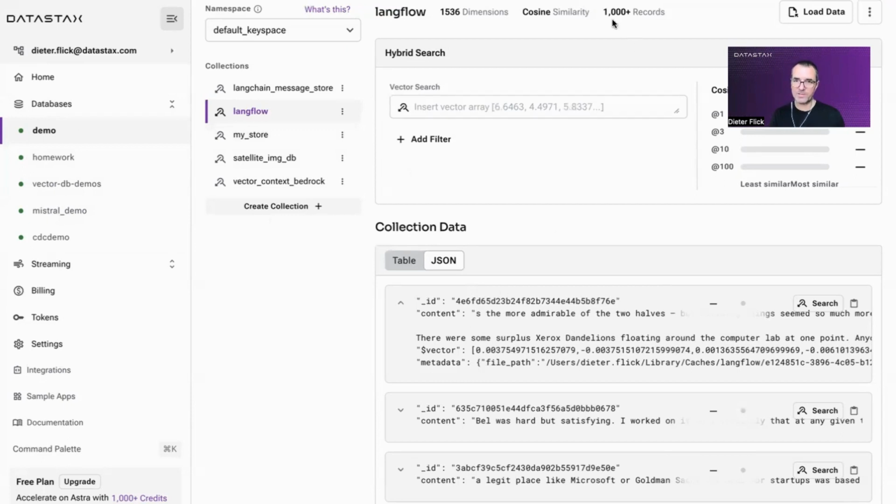As you can see, we have more than 1,000 records. Each record contains the text chunk and the embedding vector side by side. The content is the text chunk, and the vector is the embedding for that text chunk. We are going to leverage that for similarity search later in the chat flow.